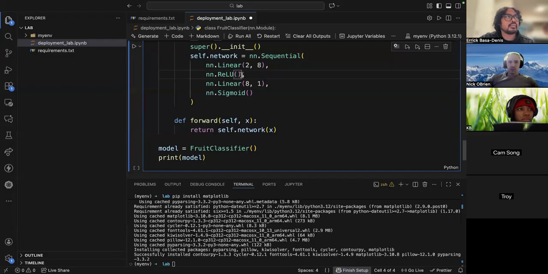And then it's getting passed to our hidden layer. So again, it just lets positive numbers pass through unchanged and then turns negative numbers into a 0.